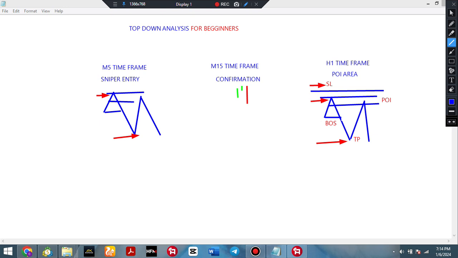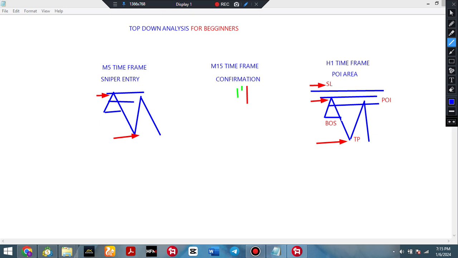But in my training class, the one I program majorly for synthetic indices, everything is in place. I'm going to take you to the chart now and show you some of all these things I said, then you'll be able to identify it. You're not the one to draw it. The software that does all these things is already in place. It's only to teach you how to use it, how to analyze it, and the reasons why we are doing that. So I think by now you should understand what top-down analysis means as a new beginner.